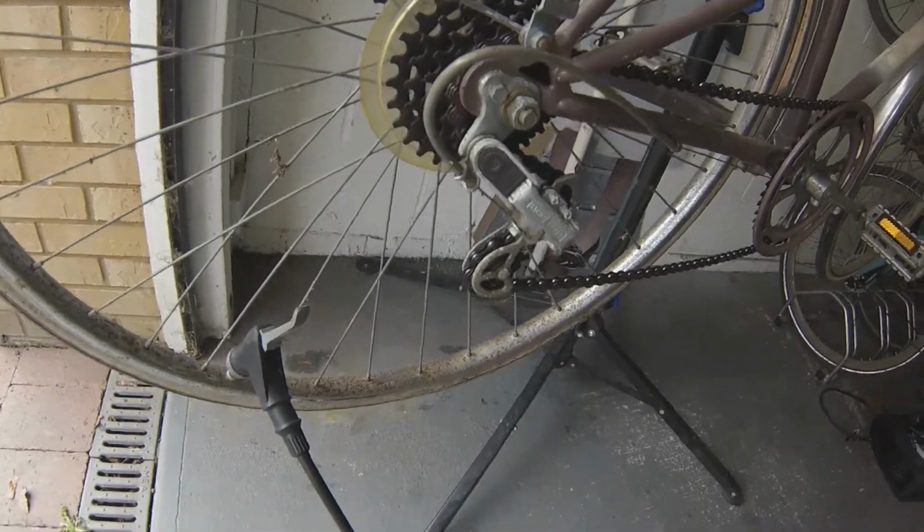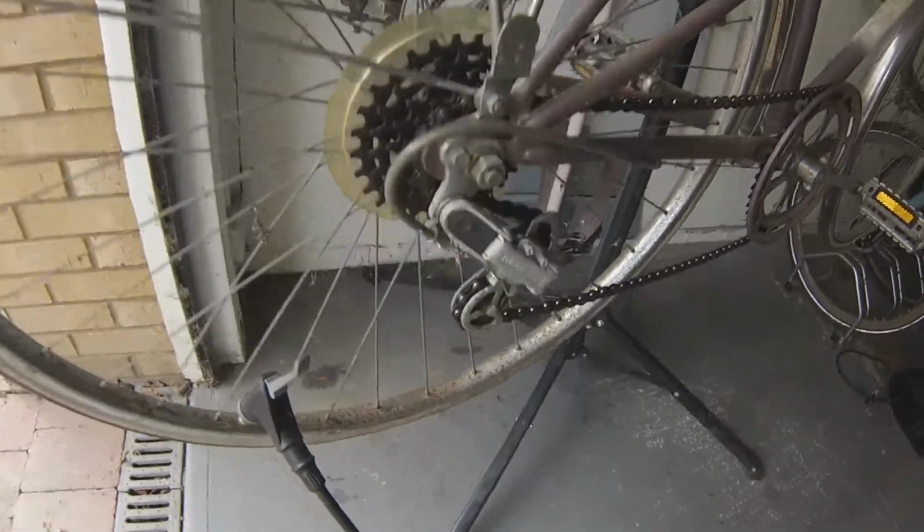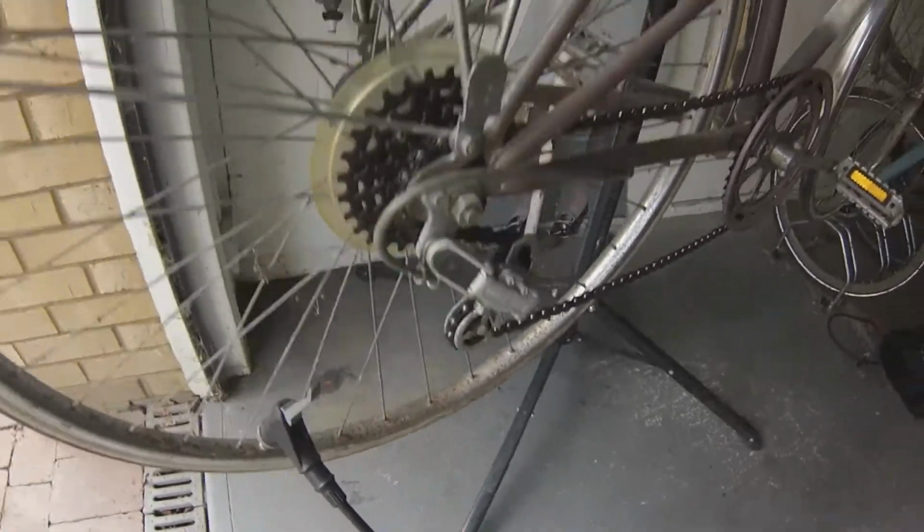Let's see if the rear tyre can take some air as well. Let's see if it'll hold in there. Taking this up to 90 psi and see if it'll stay there.